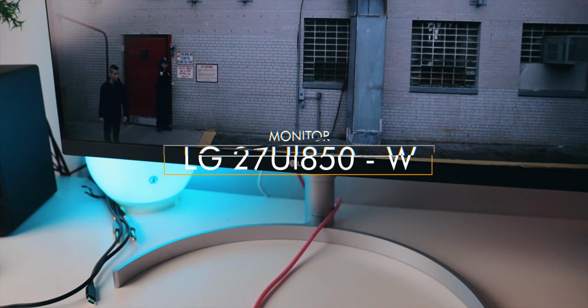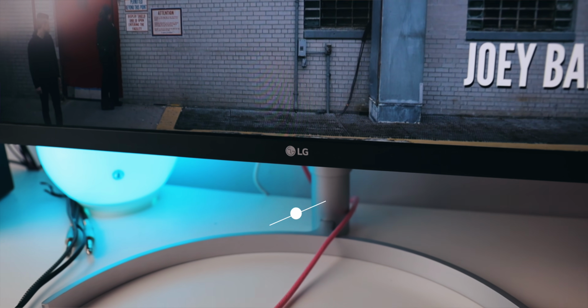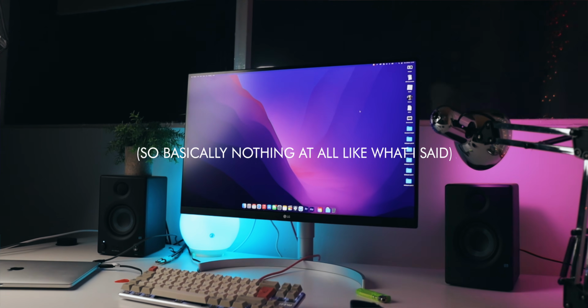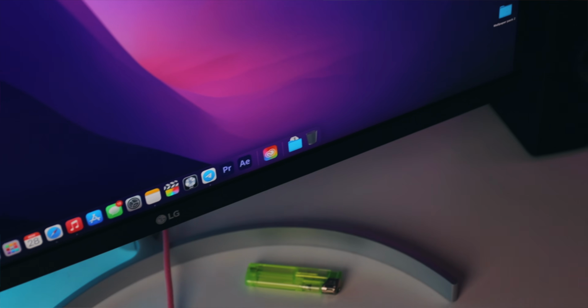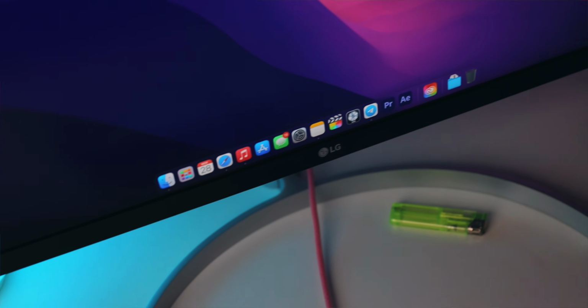Luckily, that's where the monitor comes in. So this is the BenQ 27UD88. I picked this thing up earlier in the year because I really wanted to try a one USB-C cable setup. And while I do have a 3.5mm jack plugged in, most of the time, that's it. Now, this monitor is excellent for what I do. I find 27 inches to be the perfect size for video editing. It's also 4K, it's got amazing colors, and seeing as I was coming from a 5K iMac, the replacement certainly had to be decent, and this definitely fulfilled its duties.